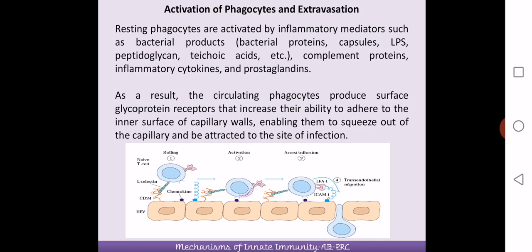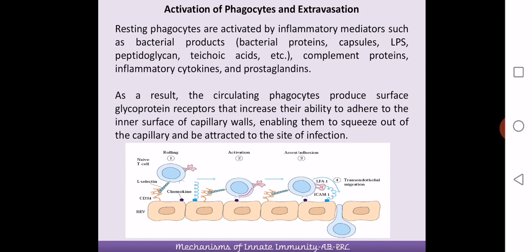So, you can imagine in a simple way that when you have a tissue injury, a skin rupture or skin damage, what actually happens? There is a wound, there is damage, and certain chemicals are released, and microbes also enter. These chemicals will interact with the exterior wall of the blood vessel.